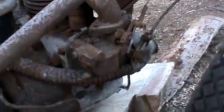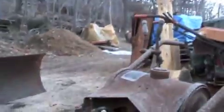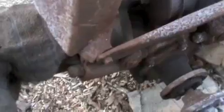5-blade fan. So it's in pretty rugged shape. You can kind of see, I think someone started to take this one apart. It's missing the bolt and the fuel lines off of it. And it's also missing the left-hand wheel and tire, which I have the wheels over there. So it's going to be probably a parts tractor at this point. It does roll over with no compression, so it probably has a stuck valve.